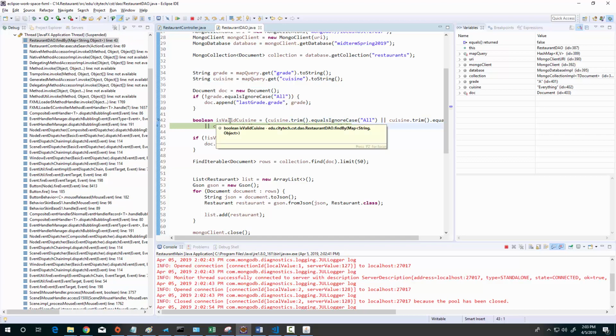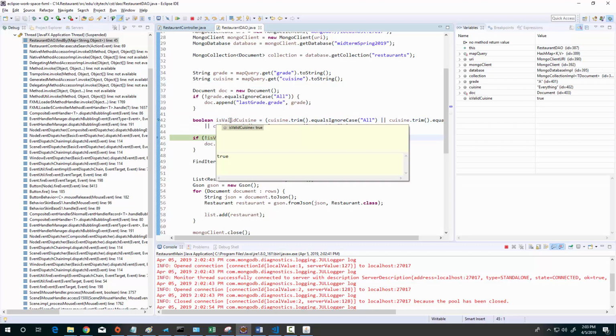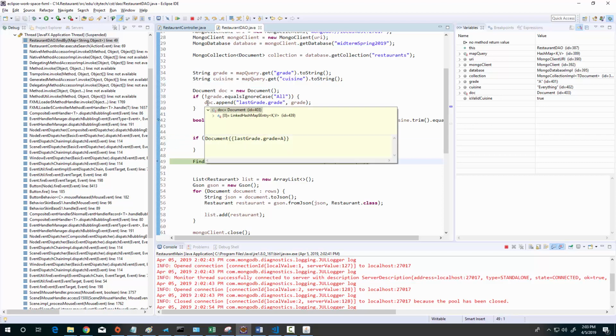Let me step over one more time. Because remember, this is an all. Okay, good. That means it found one of these guys. Now, this is testing to see if it's false. If this had been false, we'd actually put in the correct cuisine. But this should get skipped now. Therefore, the document, if I look at the document, has nothing about cuisine.